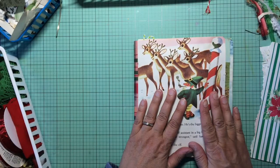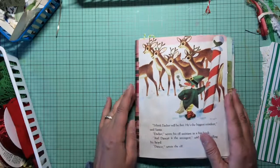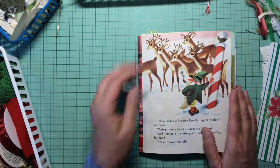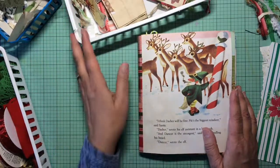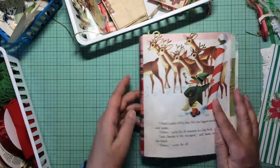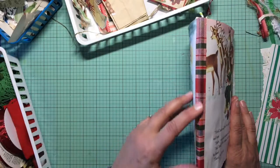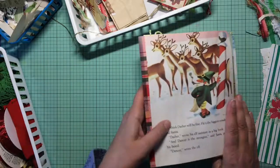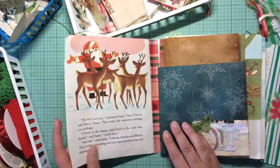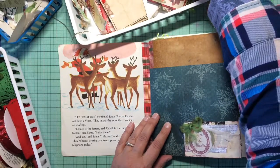This is signature two. In this book it made sense to only have two signatures, which is fine because it's going to be super thick as is, and I haven't even stuffed it with tags and the leg yet. So let me show you what I got. Again, reinforcing the binding and covering up the color bands that are on the edge — did that with some washi tape.